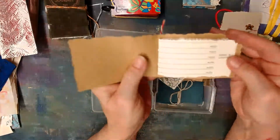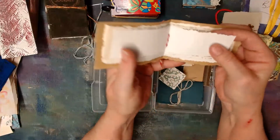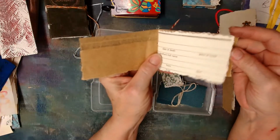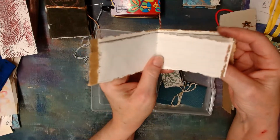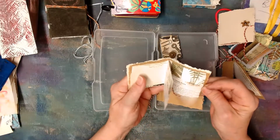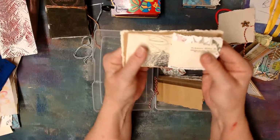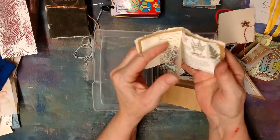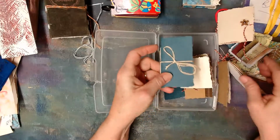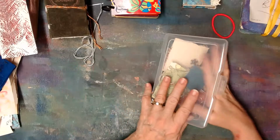And this one is a mini book, but it's long. Oops, upside down. It's the same thing. You just put whatever kind of papers you like in them. And let's see, this is another long one. They are cute, aren't they? I love the tiny, tiny little books. And then these are fun, you can tuck them in Happy Mail or just tuck them in a journal in a pocket. See, in this one I had papers that I just stacked like that. So the pages aren't all the same size. And this one has a little flip out. All the things you would do in a big journal, you can do in a little one. And then here's another one that I made like these other ones. So there's a bunch of examples of mini books that I've made.